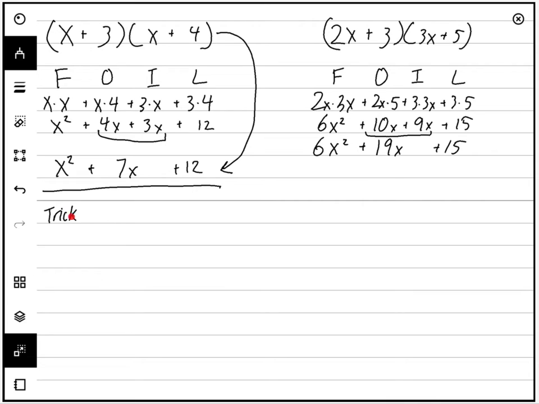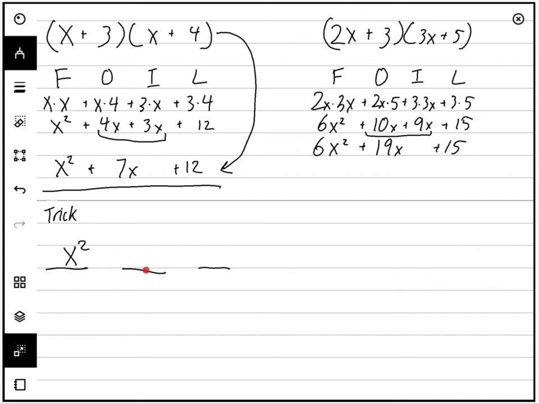So the trick I wanted to show you is something that applies when you have just x. Just x, not 2x, just x. So it's going to be 3 parts. The first part is always going to be x squared. And that's why this is a trick that you can use just for these. Because x times x is always going to be x squared, no matter what these are.